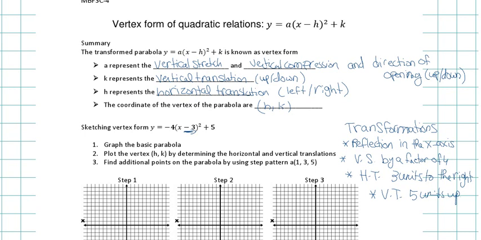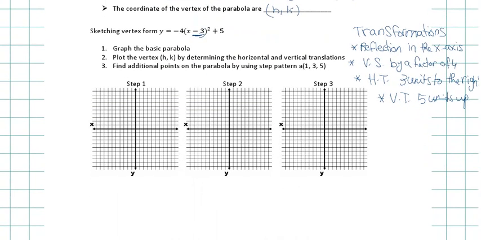I don't want that. Okay, now, can you guys tell me what the vertex is? 3 units to the right and 5 units up. So the vertex would be (3, 5). Good. I need to know what my vertex is because I'm going to use my vertex so I can graph my next point. Your vertex is the basis for graphing the next points. Okay? Now, do we know what the step pattern is?